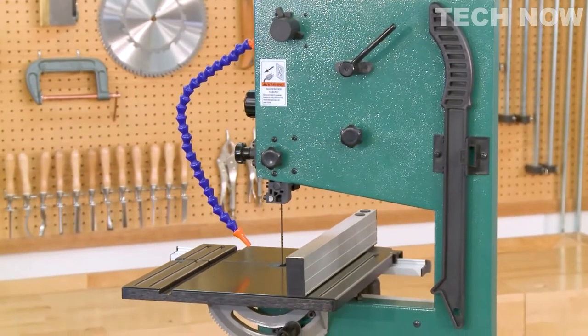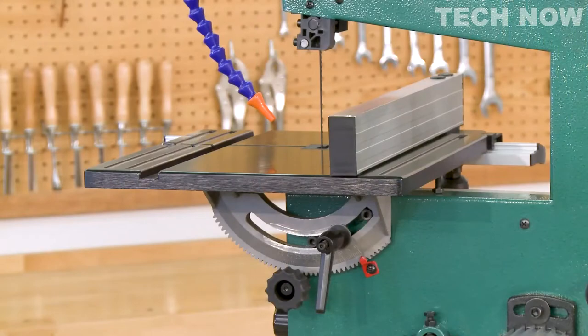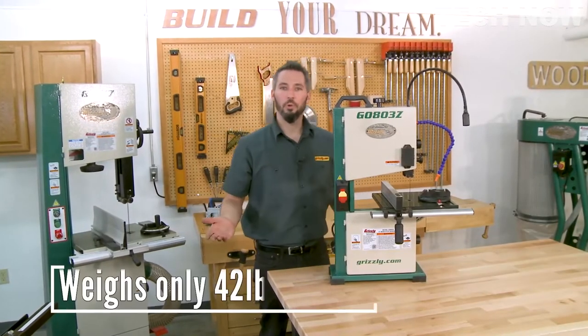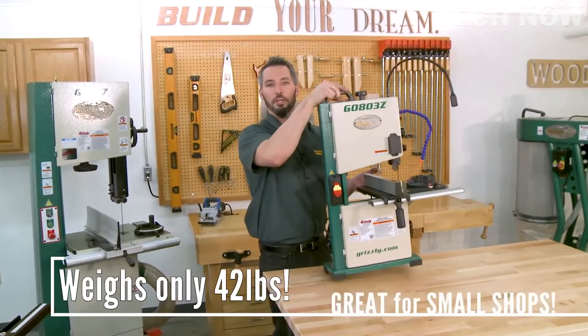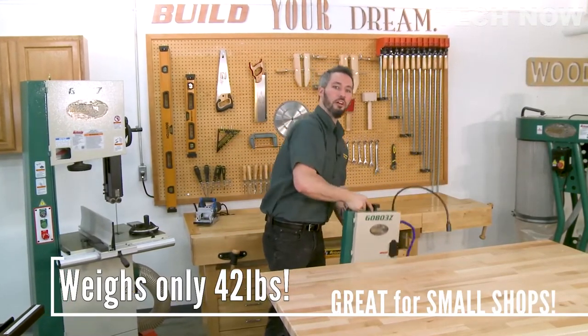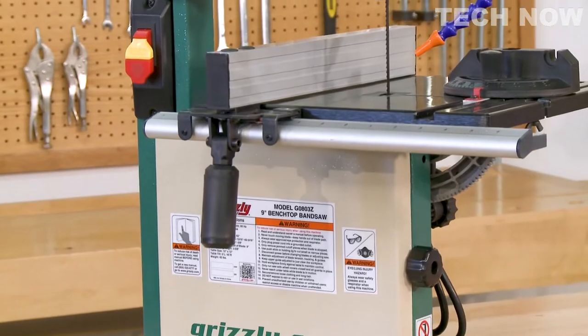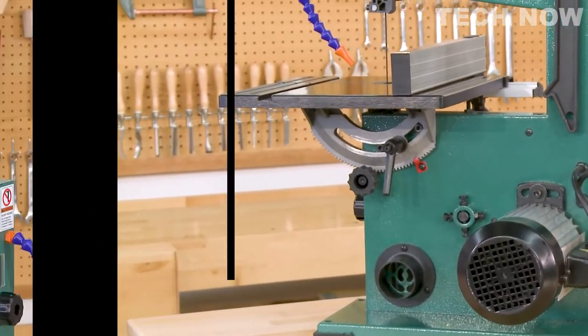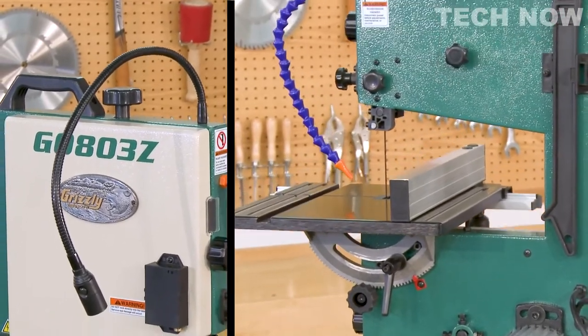And you can quickly and accurately tilt the table from 0 to 45 degrees with a rack and pinion trunnion. The die-cast aluminum wheels help keep the weight down, so when you're done with your cut, you can simply grab the convenient top handle and store the saw for the next job. Other great features on the G0803Z include a 2-inch dust port, FlexArm LED work light, and quick-release blade tension for fast blade changes.